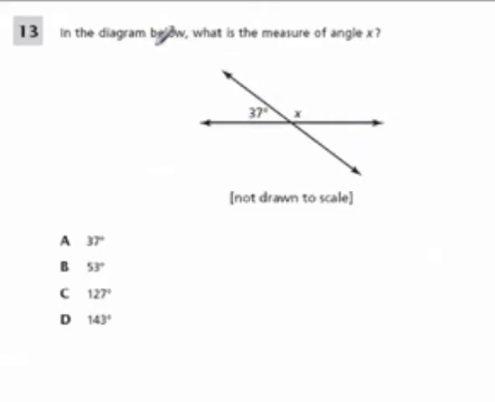So this is asking, in the diagram below, what is the measure of angle X? So here's X right here. And we have 37 degrees. So one way to approach this is to recognize that both X and 37 sit on this line. So they have to be supplementary. So 37 plus X, they're a supplementary pair.